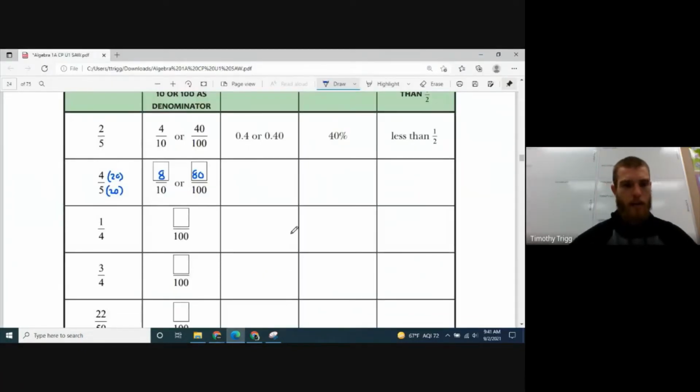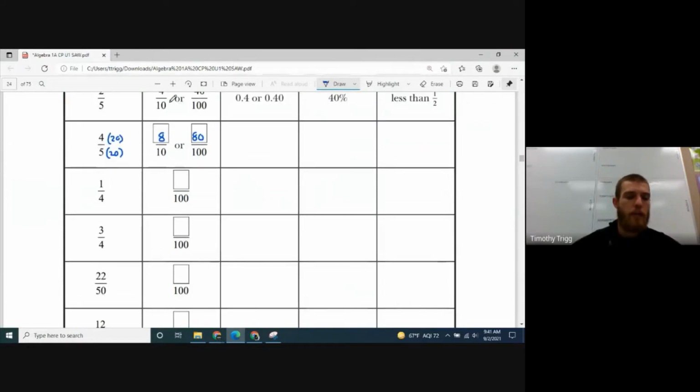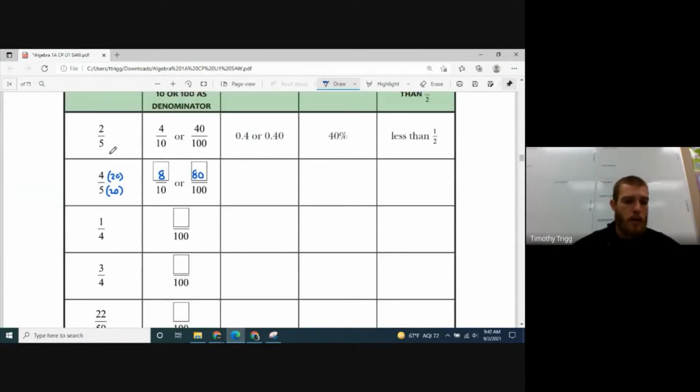Okay, and we're back. Let's take a look at how we do these. So again, I just wanted to emphasize that when we're changing a fraction to a different denominator, we need to find what to multiply by. In this case, if we're changing to 100, 5 times 20 gives you 100. So then you would do 4 times 20 to get the new numerator as well. Whatever you multiply the bottom of the fraction by, you multiply the same thing on top. So that'll give us 80 out of 100.